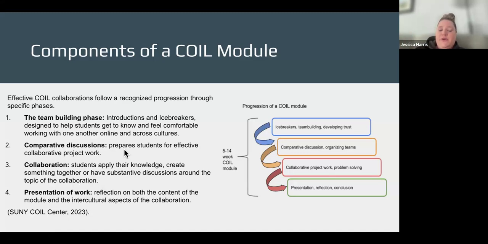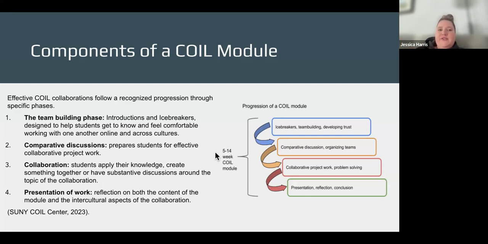When we think of the team building stage, it's really the introductions. The students need to be well aware of what the COIL collaboration is and what they're being asked to do, and they need to meet their partners. They need to meet the other institution's instructors and have that first global experience, which is something we do every semester. When we do it in the spring, we have a virtual kickoff where we have discussions with both classrooms about what the experience is, also introducing them to the different cultures of the Netherlands and the United States so they can get a lay of the land. We then go over what the project is and what the assignments are, and then they meet their partners. So in that team building phase, those introductions are really key.